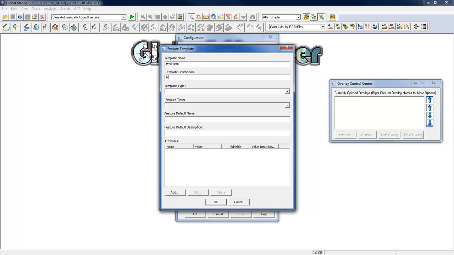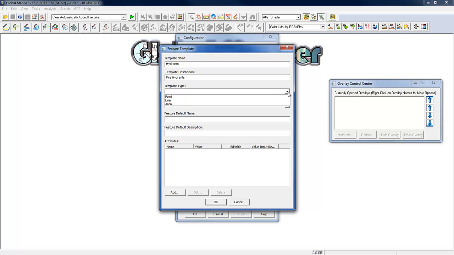I'll repeat what I just did before. This is fire hydrants, so maybe I'll elaborate a little bit. If you want to give a little bit more information, fire hydrants in a certain neighborhood, whatever it happens to be. The type of template is important. Obviously, we want to make sure that we're collecting the correct type of data. A template can be based on either points or lines or areas or polygons. Now, if your field deployed technicians are going to be collecting points and lines or points and areas, you would deploy more than one layer based on this template type, a different template type assigned to each layer.